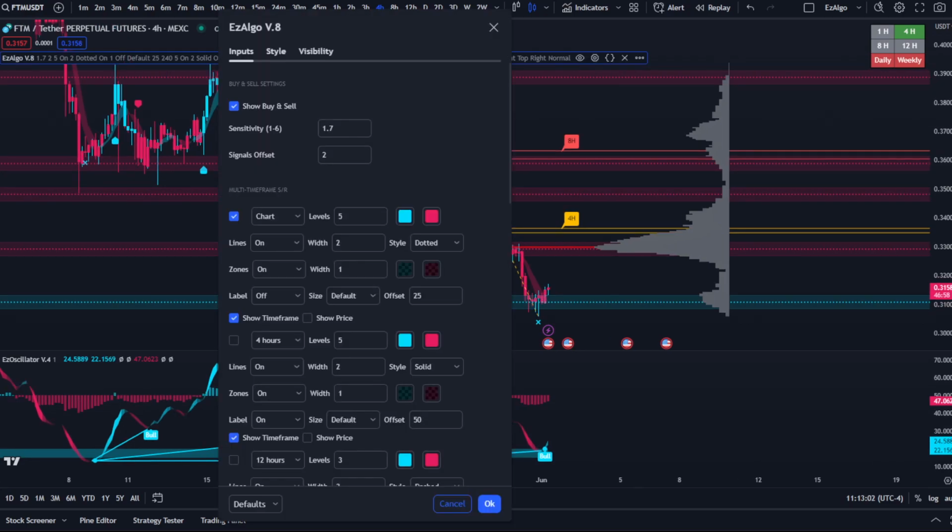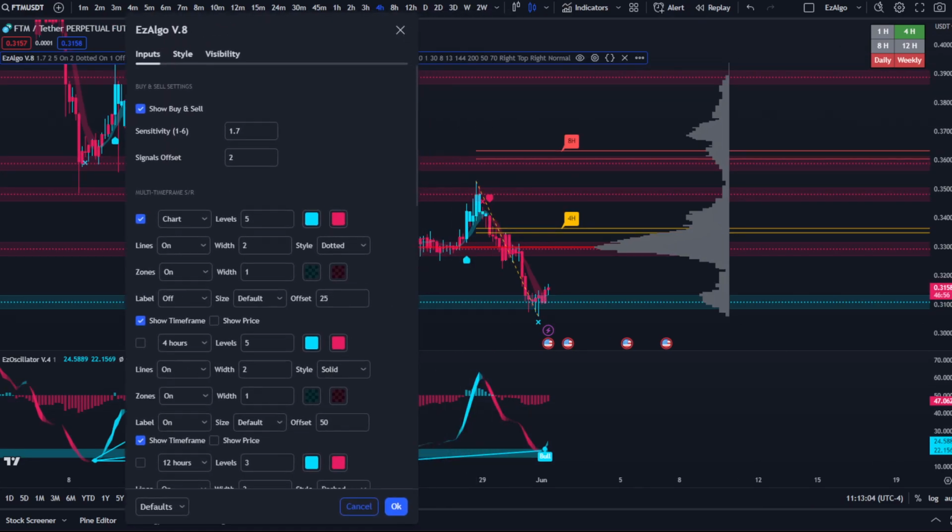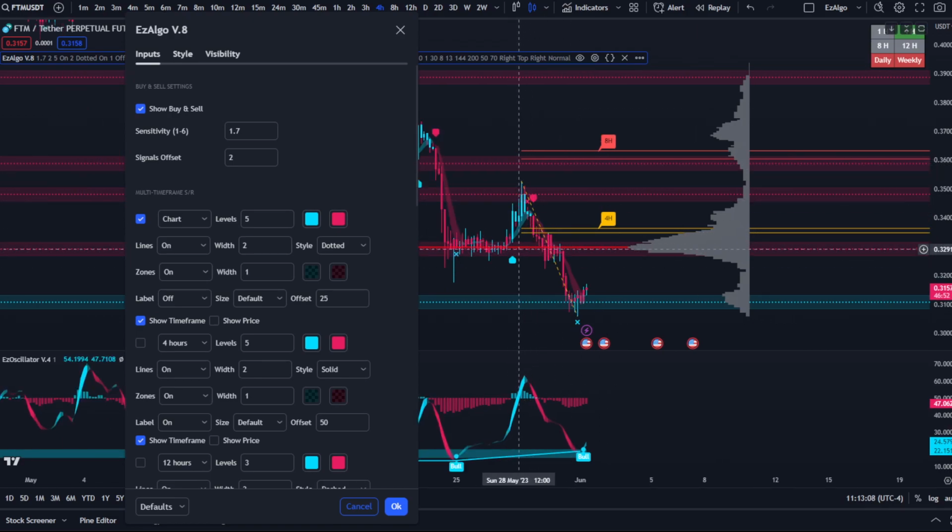To start, we have the buy and sell signals, right? These are the same signals as in the V7. We just changed the label to this very sleek little emblem here. Now, the reason we've done that is because we're trying to stray away from the typical buy-sell trading indicator. Our signals are top of the line. However, you shouldn't solely enter based off of a buy or sell signal. If it were that easy, everyone would do it and everyone would be rich, right? The truth is you need to factor in other things, right?